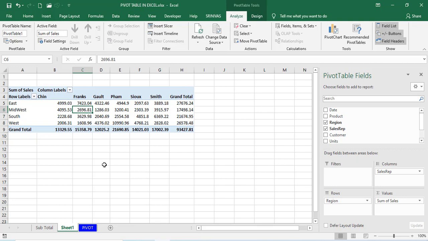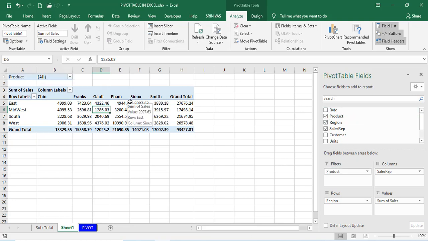Alt plus F5 means it will refresh only one pivot table in a sheet. So you can do right click, otherwise you can use the shortcut, otherwise you can click on the refresh option in the Analyze tab.